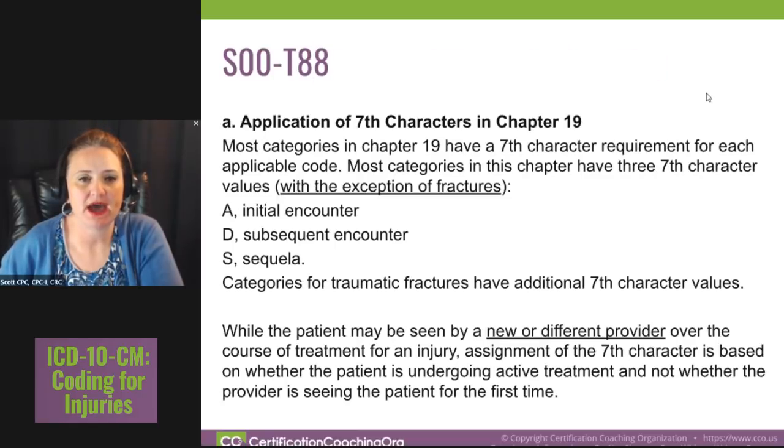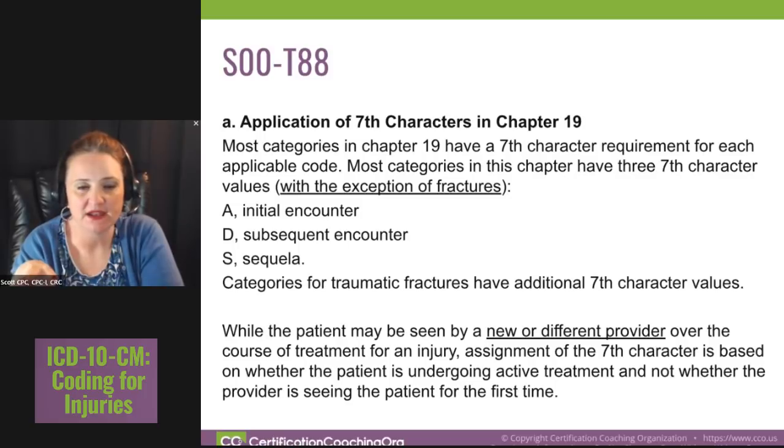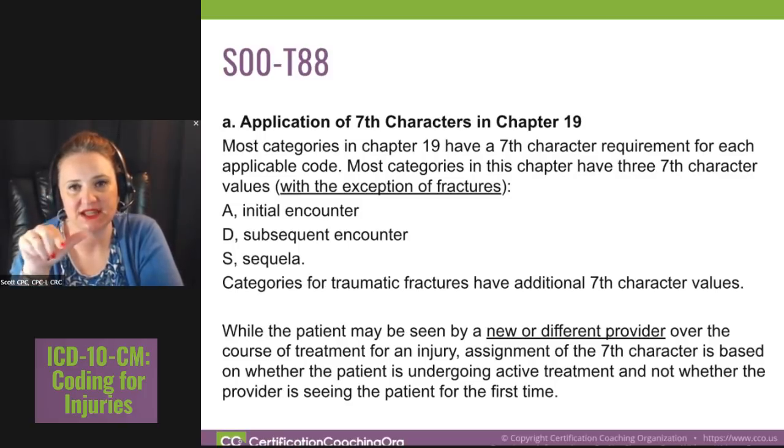Now let's talk about codes S00 through T88. These are codes that are often found with injuries, but it's more than that. I always remember the S and T. I think of fractures with S and T, because if your bone is shaped like an S, it's definitely a fracture, right? Or if you were T-boned, then you're going to have an injury. So it's chapter 19, but I don't think of my manual in chapters. I think of it as the first character of the code. But often they'll say chapter 19, which is the S through T codes.